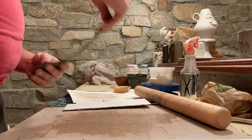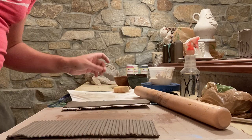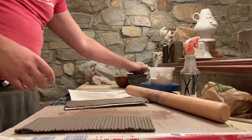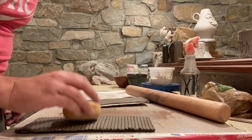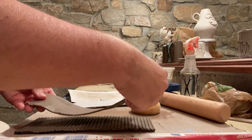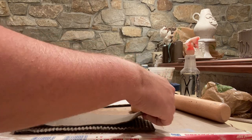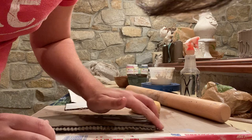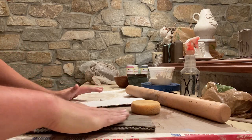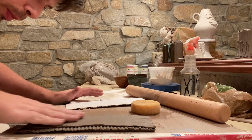Okay, so I got a super paper thin slab. I got this slab, my corrugation on top. I'm gonna just make sure. Get some dew. All right, then I'm gonna lay this slab down. I'm just adding just a little bit of pressure. I want these things to stick, but not too much.